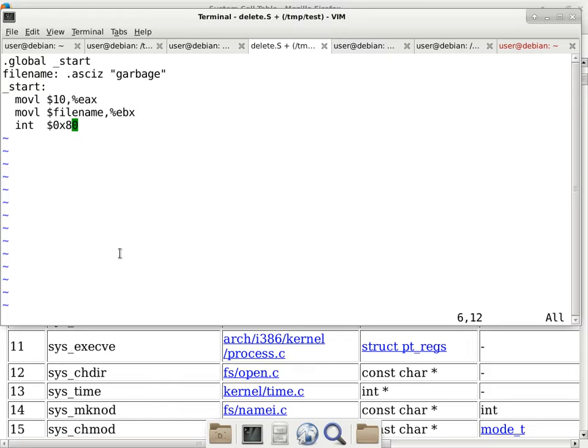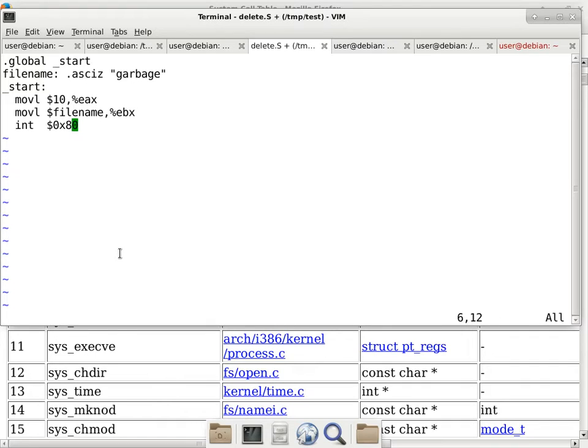Every single time you want the operating system to do something for you, that's the entry point. EAX identifies what kind of service you're requesting. EBX, ECX, EDX, and so on, they are parameters, okay? Because in certain operations, you might need some additional values. So those other registers are just to supply the additional parameters. Like in this case, EBX is pointing to the file name of the file that I want to delete.